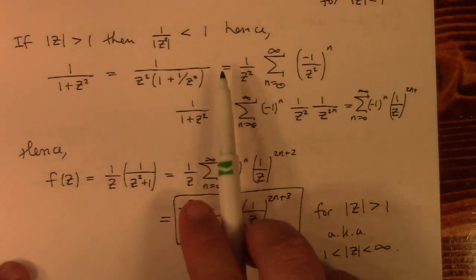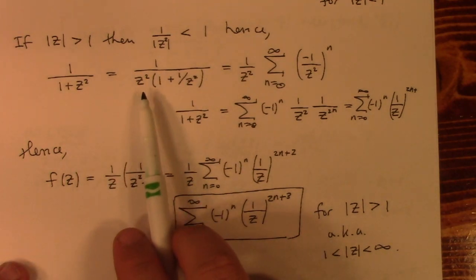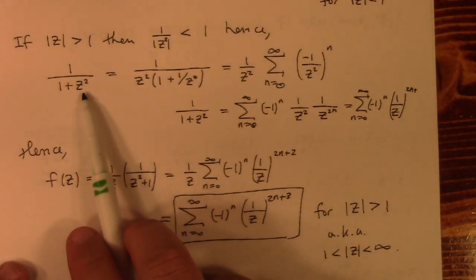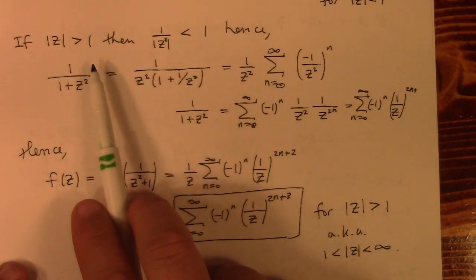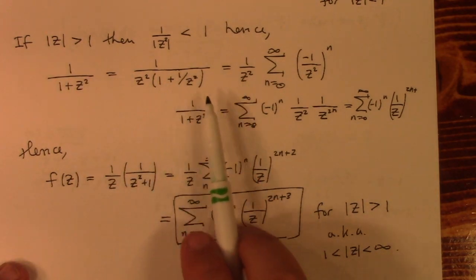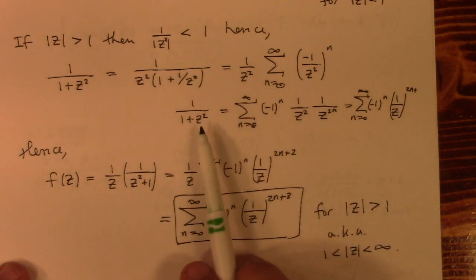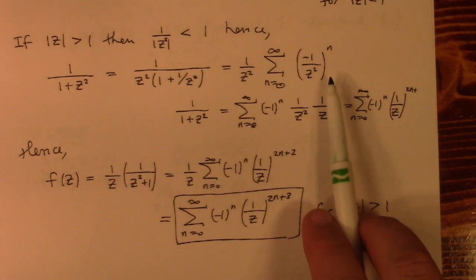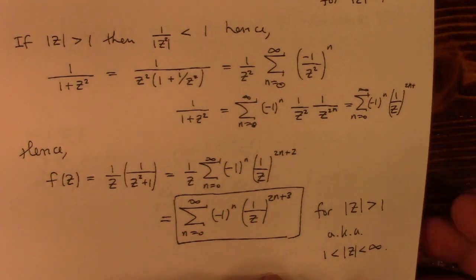We just factor out 1 over z squared, and that makes this z squared become a 1, and that becomes a 1 over z squared, which is lovely because that has modulus less than 1 in this case. And then I can geometric series this thing, leave the 1 over z squared out front, and then simplify, and I get that. There you go. That's the Laurent expansion on the outer annulus. It goes all the way out to infinity. So that's problem 4.